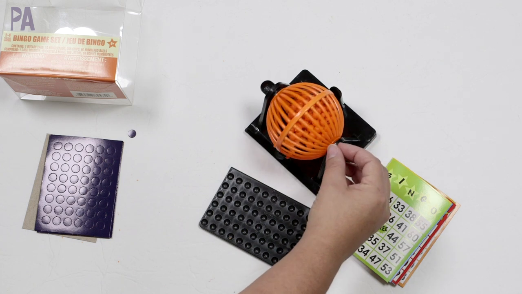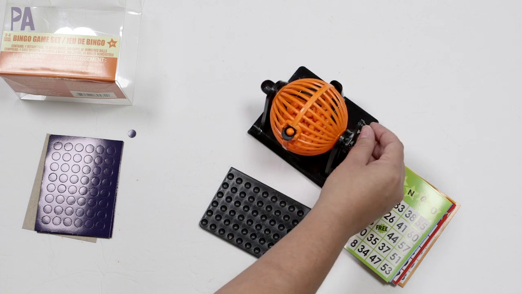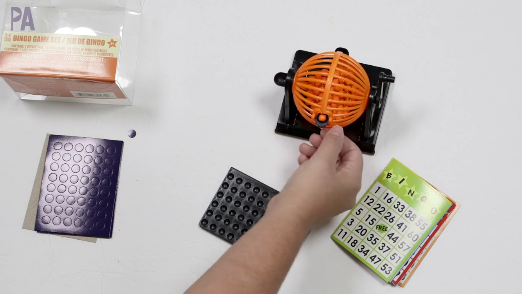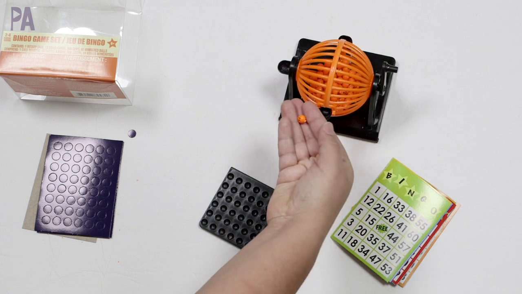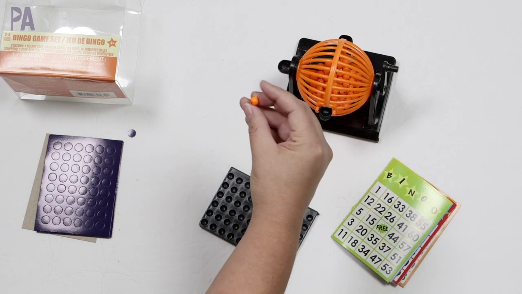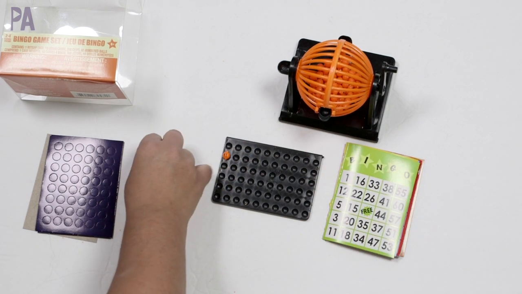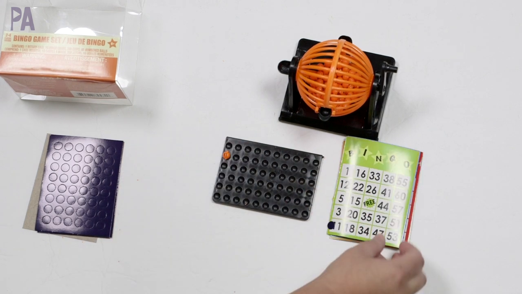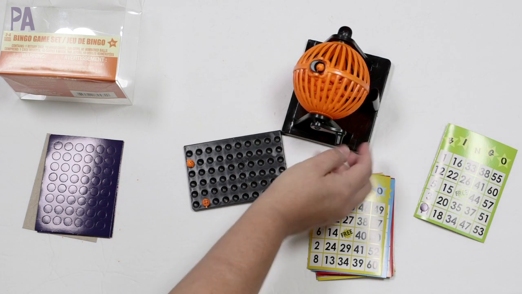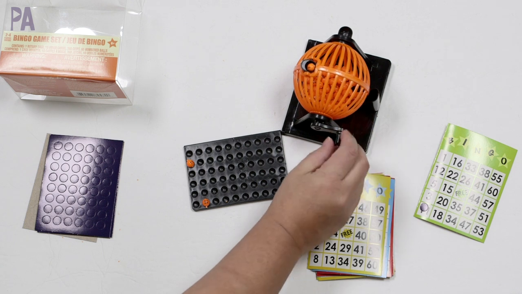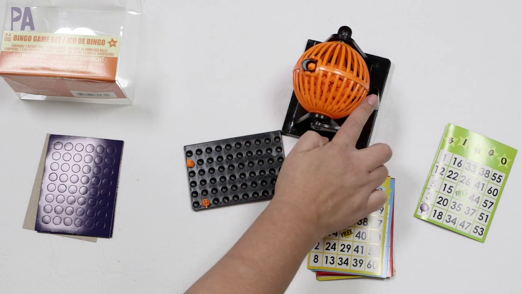So a little handle here that will spin this around. And as you spin it, one should go right inside like that. So we have one and this one is 11. So I'd find 11 on my little grid here, put 11 there. And then everybody would try to find 11. I don't know if you can see here, there's actually a little catch back here. So as you turn it, this will fall into there.